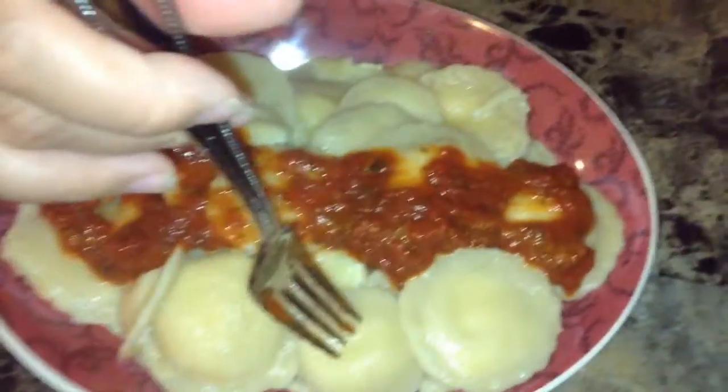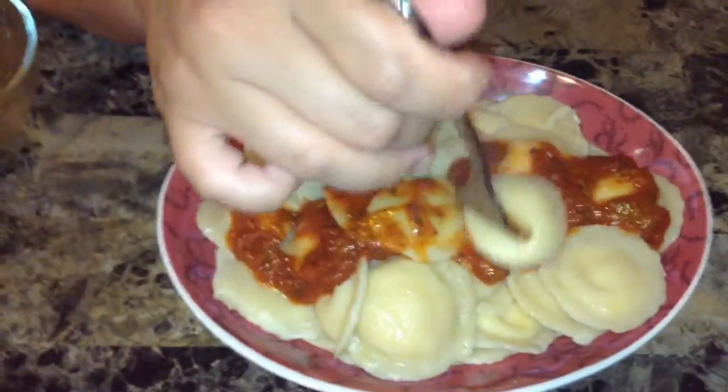So I'm gonna dig in. I'm gonna take a little one because I could just pop it right in my mouth. And look at it, it's smoking. It is so hot. This is gonna take a minute. I really hate to bite into food that is piping hot. Taste test time.